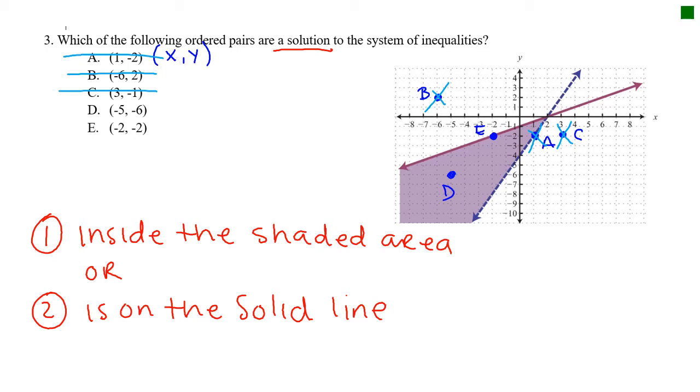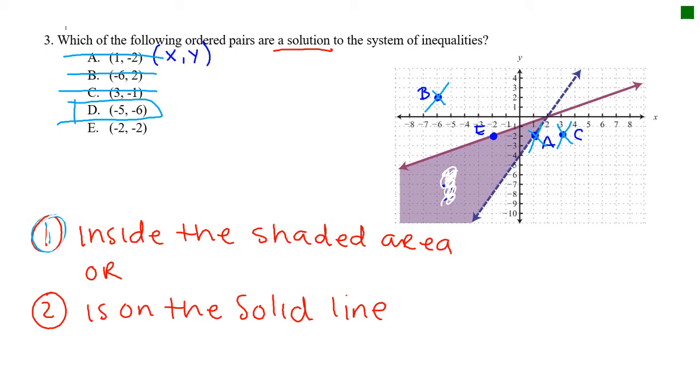Because I have those two points, my answer is always going to be the one inside the shaded area. This is why I put the number 1. This is your number 1 choice, okay? So my answer for this one is going to be D, just because it's in the shaded area. All right, let's say that I didn't have point D, right? I only had point E. Since I don't have my first option, which is inside that shaded area, I would have gone to my second step, which is on the solid line, and my answer would have been E.